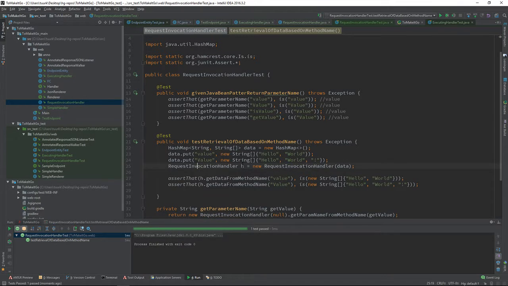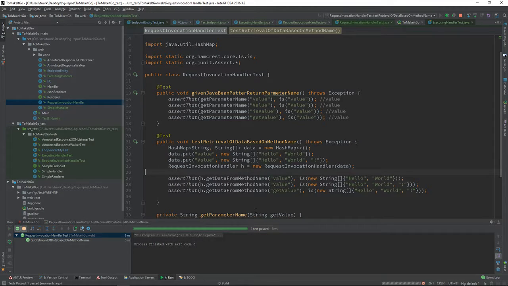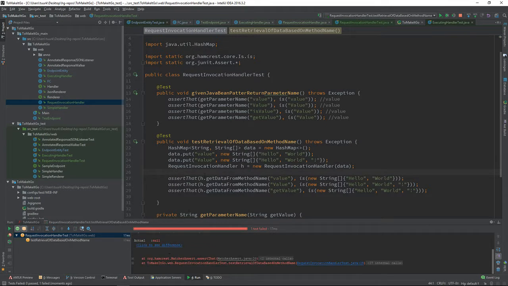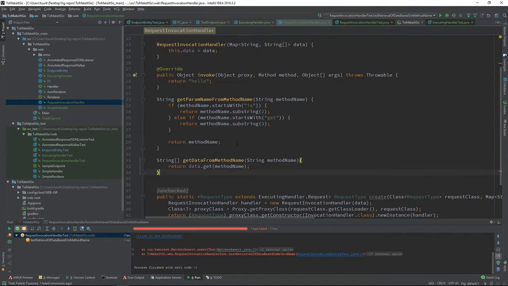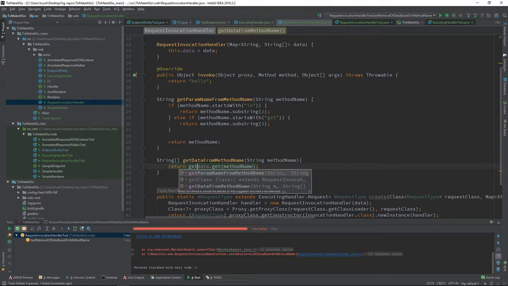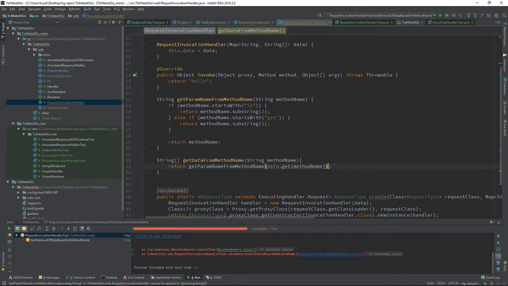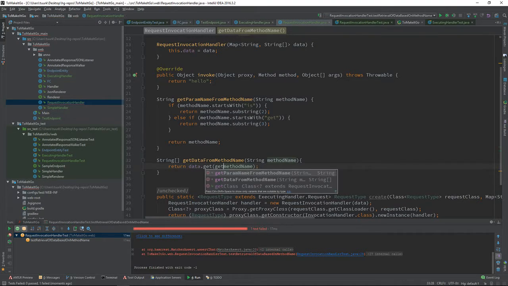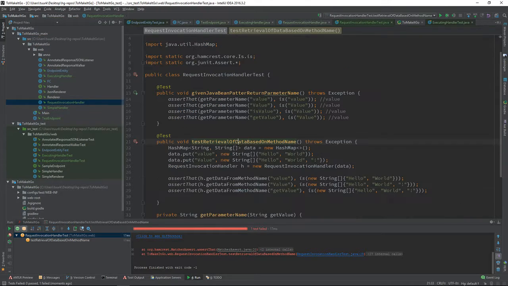Well, actually, at this point, get value should return that. It returns null. We should get param name. Wrapped the wrong thing. Param name. Go.